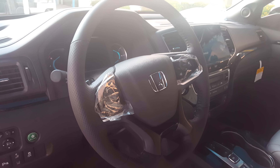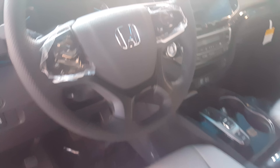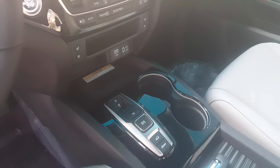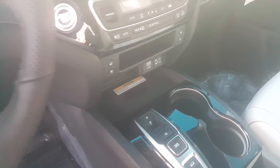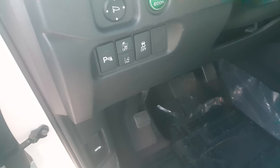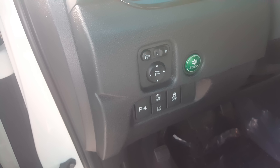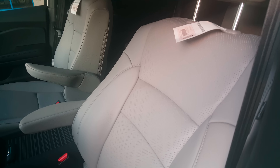If you've seen a Pilot, this front interior is going to look very similar — it's mostly carry-over. The steering wheel is a little different because it now has perforated leather instead of smooth leather. You have your transmission controls, a wireless phone charger, and safety technology buttons for parking sensors, collision mitigation, road departure warning, and auto-fold mirrors.